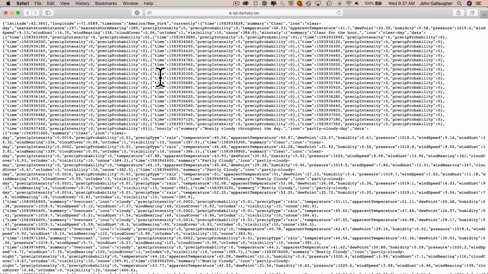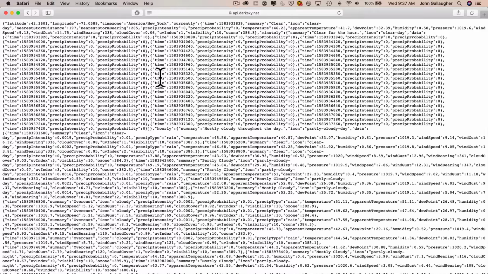And just a quick note for anyone using Safari, if you paste your URL into Safari, you'll also see the gnarly unformatted JSON. The reason I suggest Chrome as your browser instead of Safari is, at the time of my recording, I wasn't able to find any free Safari extensions that have the little triangles on the left for expansion, and those are really handy. You'll want to use those. But if for some reason you need to use Safari, these are the steps you can go through to get at least a basic free JSON formatter extension.